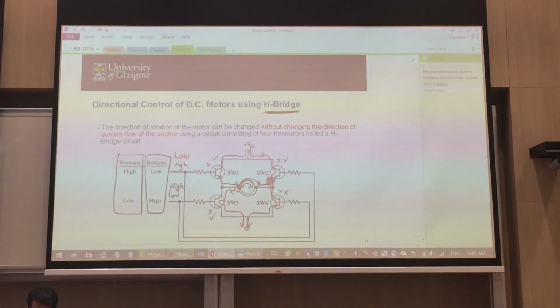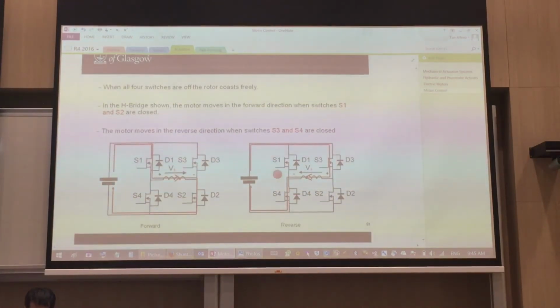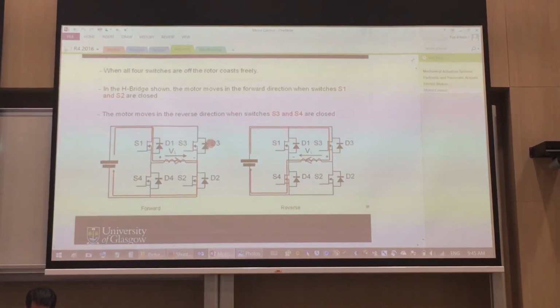That is what is going on in the H-bridge. The next slide outlines what I've just said by labeling it S1, S2 turn on, and S3 and S4 turn off. So you would run the voltage in one direction and the other one in the other direction. You can see that each of these MOSFETs is modeled with a diode over there.